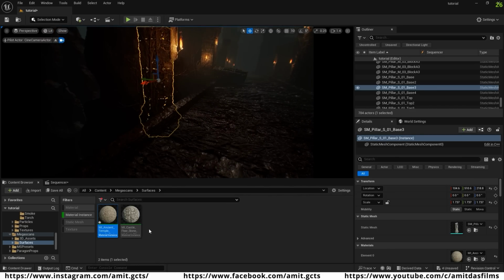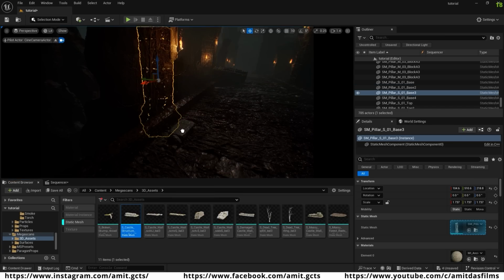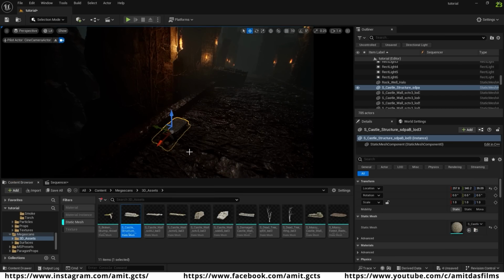And now we're going to put some extra assets. So again we go to this Megascan folder, uncheck this material instance filter, and then go to these 3D assets, select this static mesh filter, and then we bring some of these assets from here.